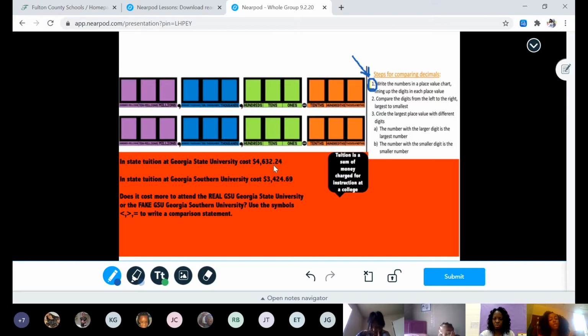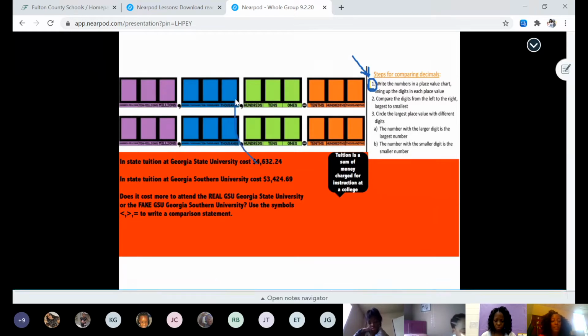Guys, you're going to have to make sure that you're learning your places. The decimal can always help you determine what place a digit is in. If I start at my decimal and move to the right, this is the tenths and then the hundredths place. But if I start at my decimal and move to the left, this is my ones, tens, hundreds, and then thousands place. So I see that 4 is in the thousands place.